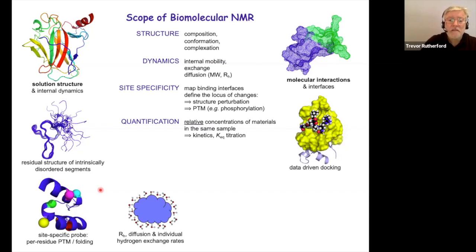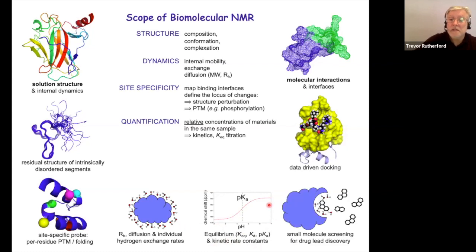We can look at the stability of the protein in terms of its hydrogen exchange kinetics. We can look at HD exchange on a per residue basis, solvent exchange, that is, of exchangeable hydrogens. We can also measure the radius of gyration, radius of hydration, and diffusion constants for the molecule. NMR is a quantitative technique, so it enables us to pull out details of biophysical constants. We can measure kinetic rate constants, equilibrium constants, pKa's, whatever. It is a quantitative technique.